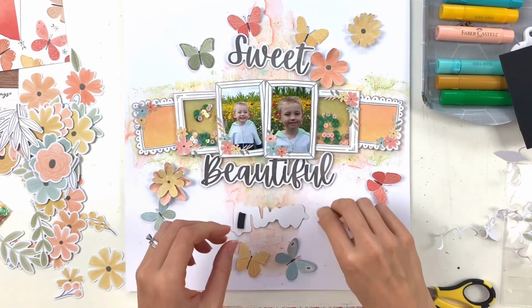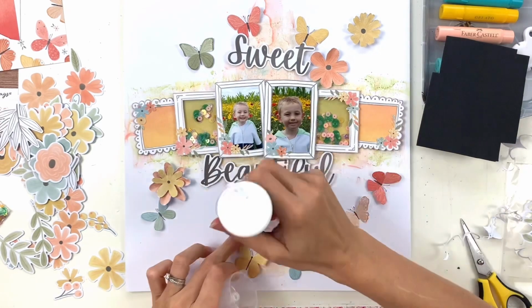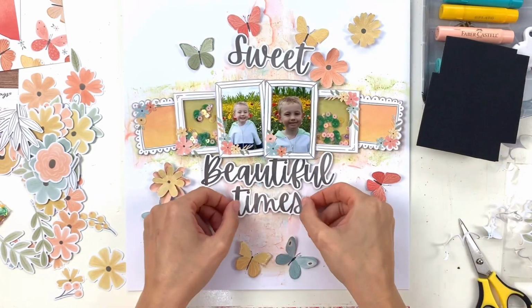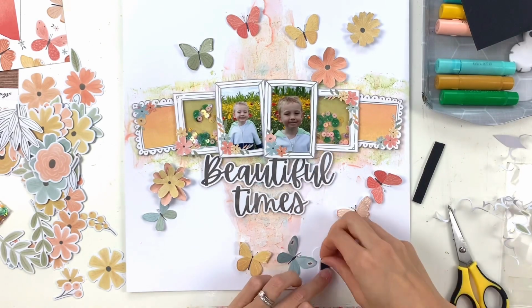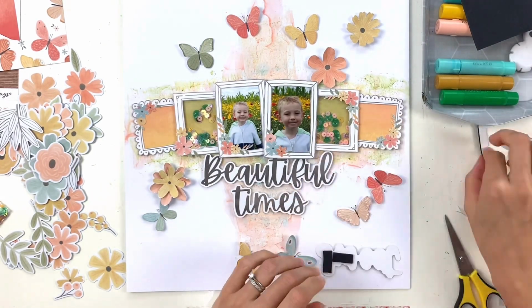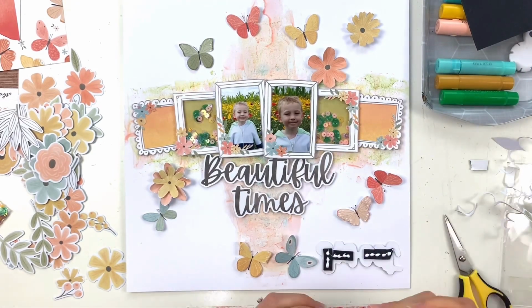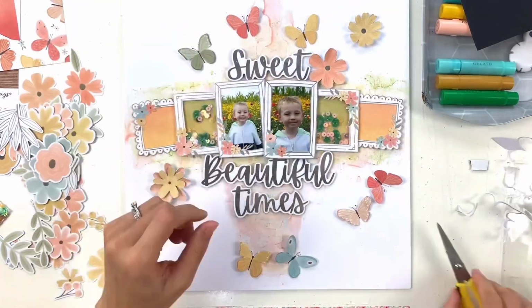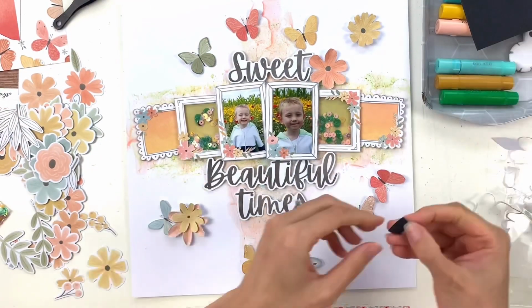I'm not really a massive fan of sticking things down flat, so I generally do tend to use foam behind most things, either craft foam like this or the foam pads. I'm just taking some time to get that title in place. And I'm not going to add a huge amount more once I've got those flowers and butterflies in place. I think it's just a case of a couple more stickers and I'm pretty much done.